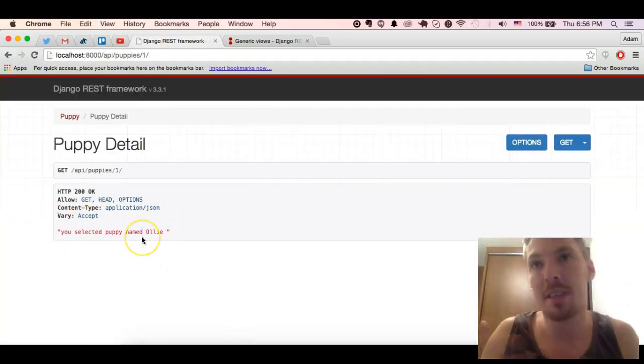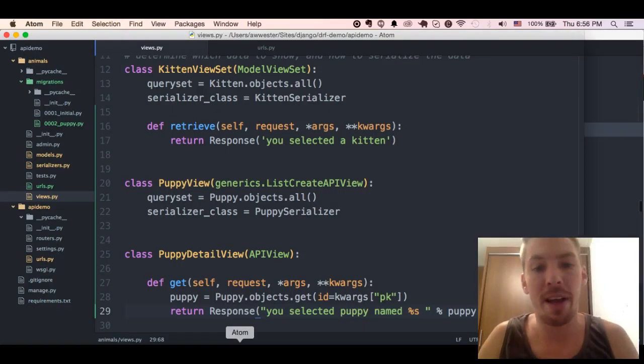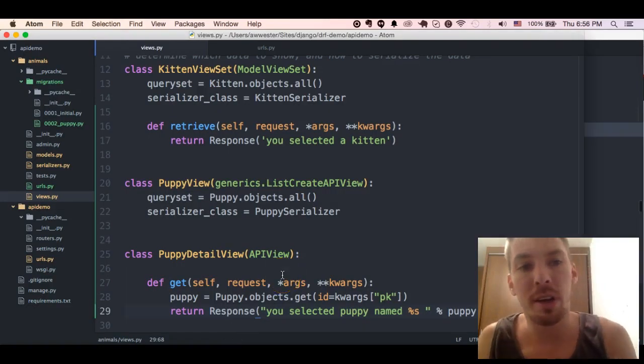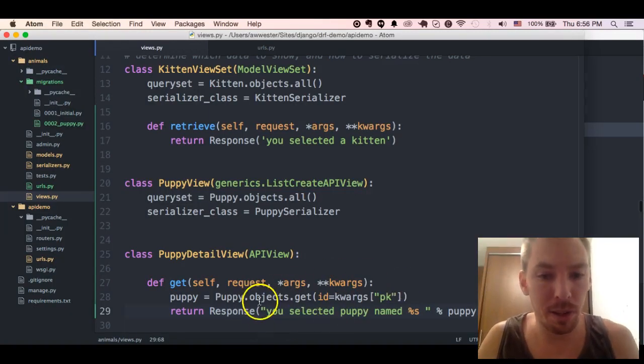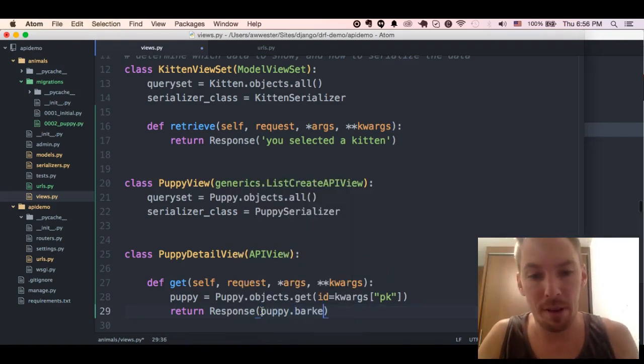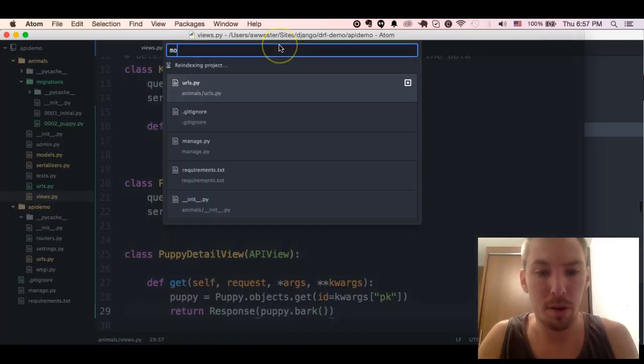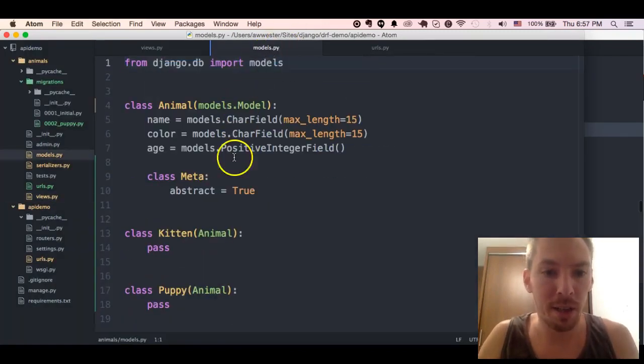As you can see, the data is not serialized. All that comes into play in the generic API view. We can obviously add it in here, but if you are actually working with data, you don't want to do it here. We can call a method like bark. So we have this puppy, we call bark on the models.